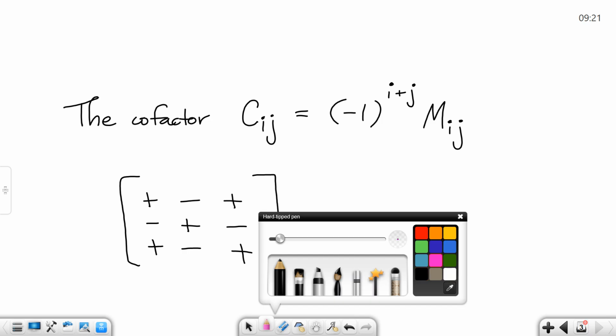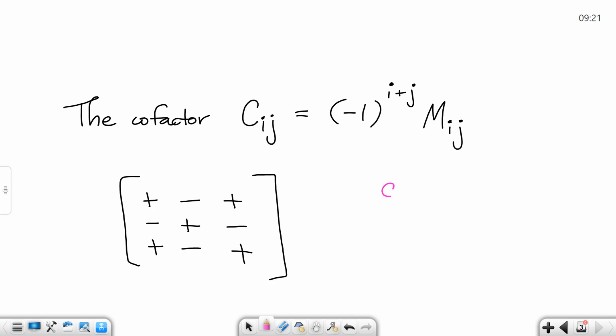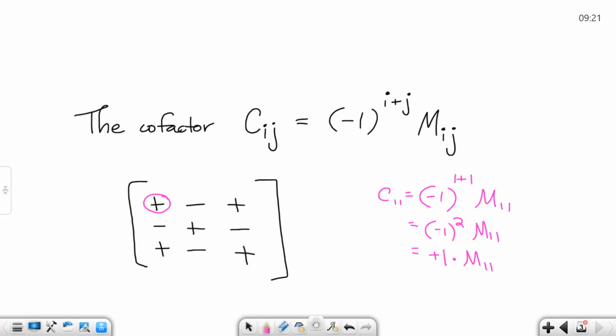What I mean by that is let's just take position 1, 1. For position 1, 1, I'd say that's negative 1 to the 1 plus 1 times M1,1. So this would be negative 1 to the 2 times M1,1. What's negative 1 to the 2? 1. And more importantly, it's a positive 1, right? So what's in position 1, 1 would be this guy. You can learn it by the cofactor sign matrix, or just do the 1 plus 1. I don't care. Whatever works best for you.